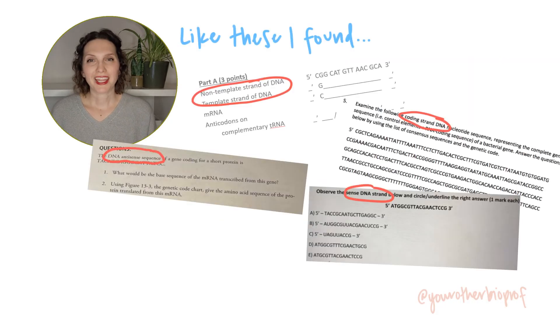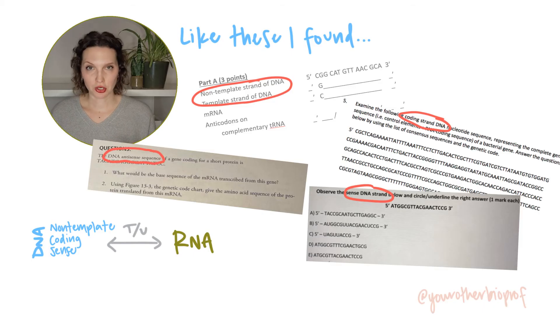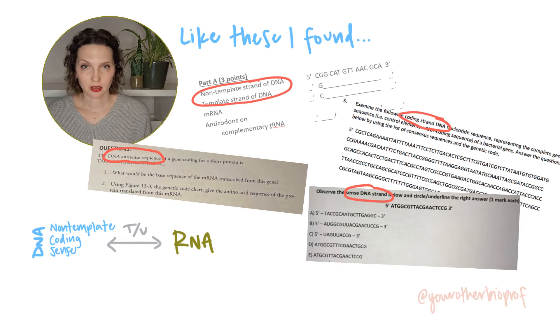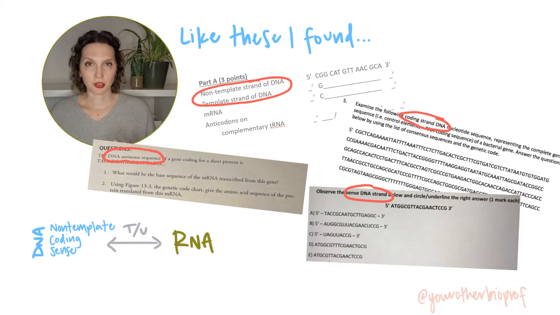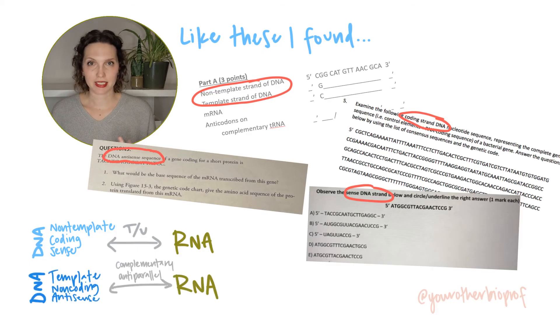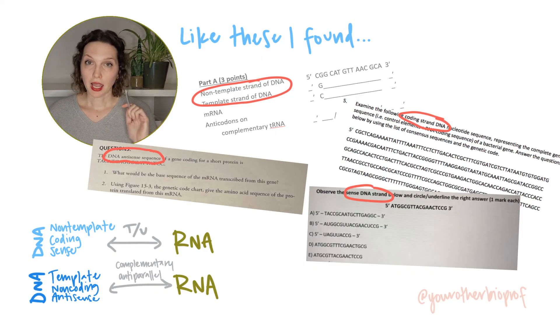On problems, pay attention to the material you're being given. If you're provided the non-template, sense, or coding strand of DNA and asked to transcribe it — or even transcribe and then translate it — all you need to do is switch the T's in the sequence over to U's, and you're good to go. But if you're given the template, non-coding, or anti-sense DNA strand, you will need to go through and do some complementary base pairing. And don't forget that the complementary sequences are going to be anti-parallel.